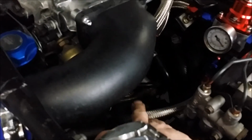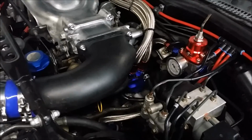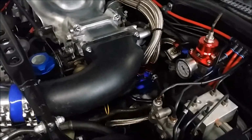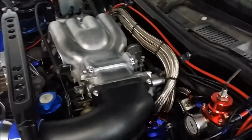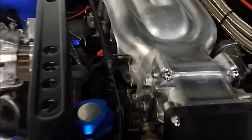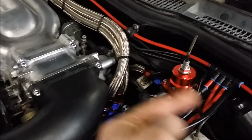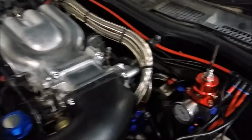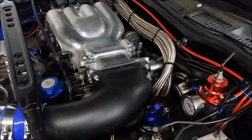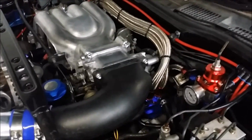So a few other things in here. What do we have? Down here we have the fuel return line. So I did the fueling on this a little bit differently. What I actually did was I had the fuel supply come in, and then it feeds into the secondaries back off there onto my fuel rail, and then from the secondaries it comes via this line here back into the primaries, then through the primaries it goes back into this line here and then returns. So I'm doing it the opposite way around. I'm supplying fuel to the secondaries first and then back through the primaries and then back to the return.